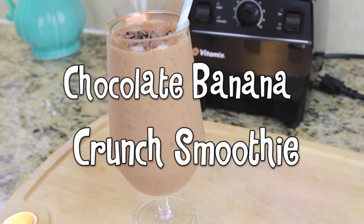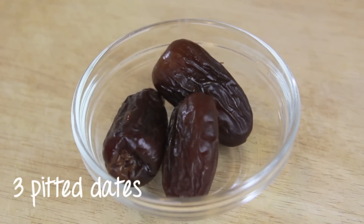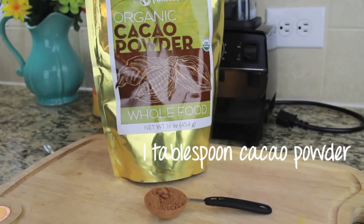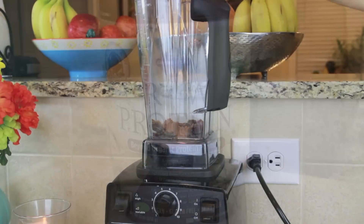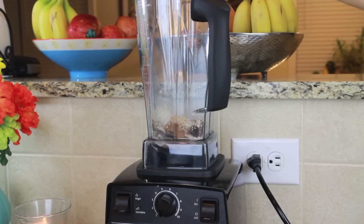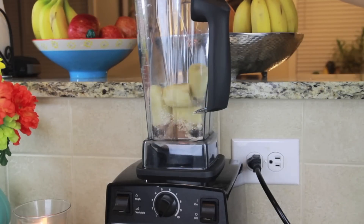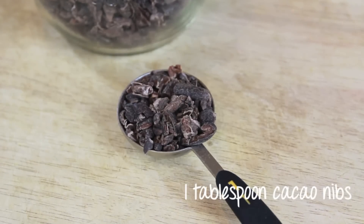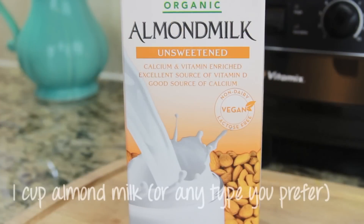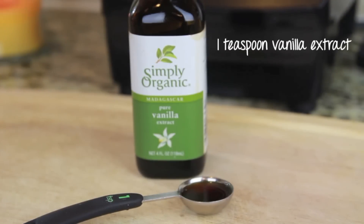The next recipe is full of protein so it's great for after a workout, but it's also one of my favorite ways to satisfy a chocolate craving. You will need three pitted dates, one tablespoon of cacao powder, a scoop of your favorite protein powder — this one I use is the chocolate flavor from Garden of Life — one to two frozen bananas, one tablespoon of cacao nibs which adds the crunch but is totally optional, a large handful of ice, one cup of almond milk (I used unsweetened), and one teaspoon of vanilla extract.